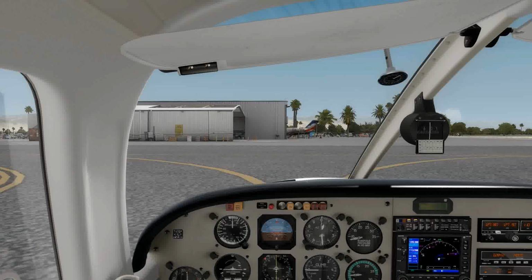It sort of offers everything for a twin-engine aircraft for GA. So I'd probably give this about an 8 or 9 out of 10, and I'm very impressed with the first product that I bought from Alabeo.